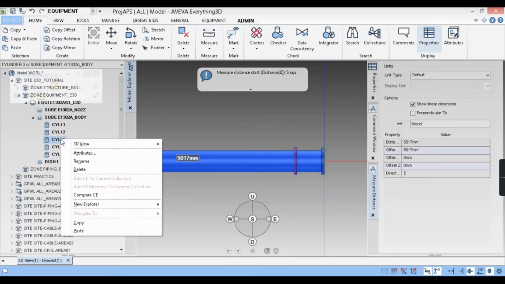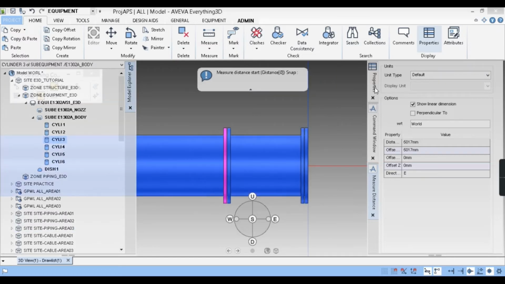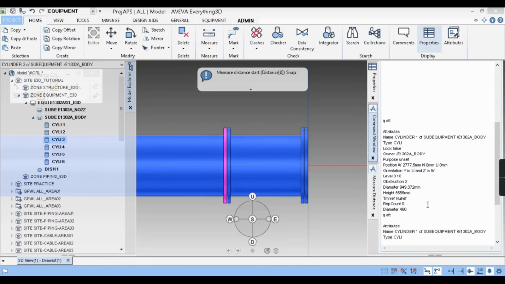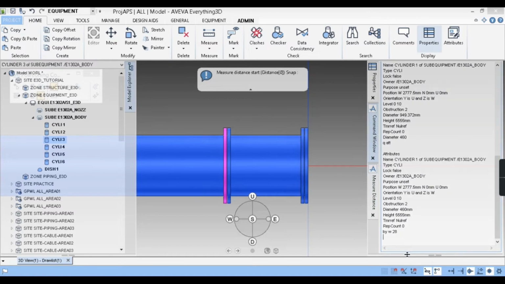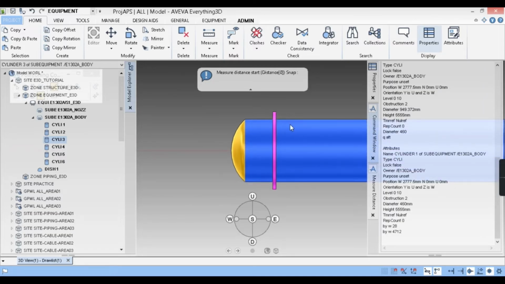So before that, I have to copy that. Copy. This is the same first method I am using. So you go on the command window and type by west, that is W, it is 4712. There has to be one space and enter. Now see that it has been copied.